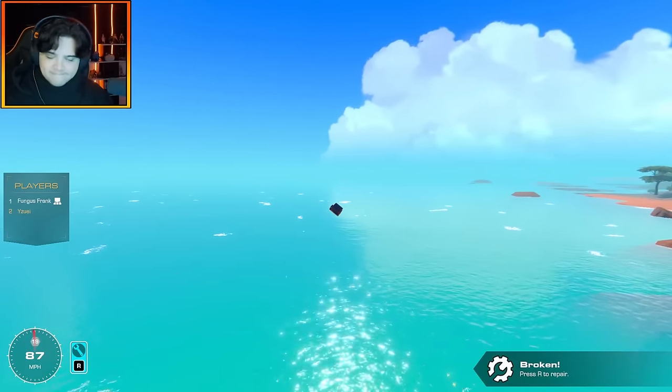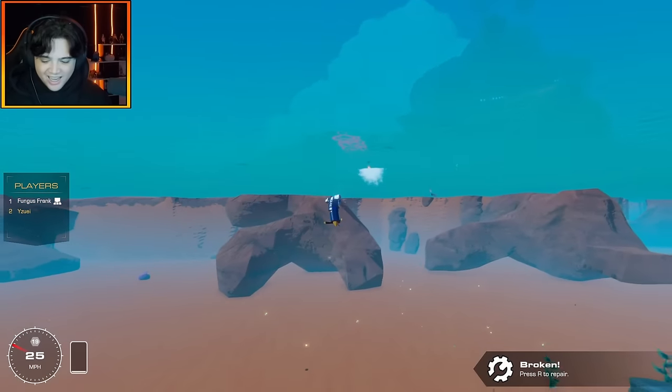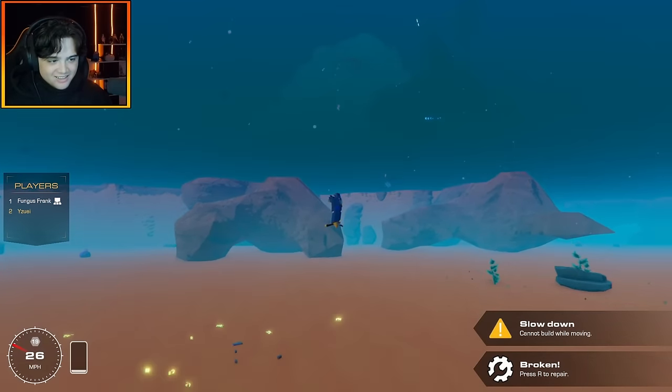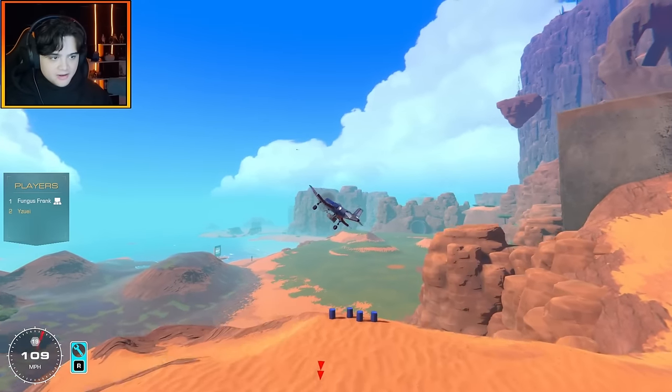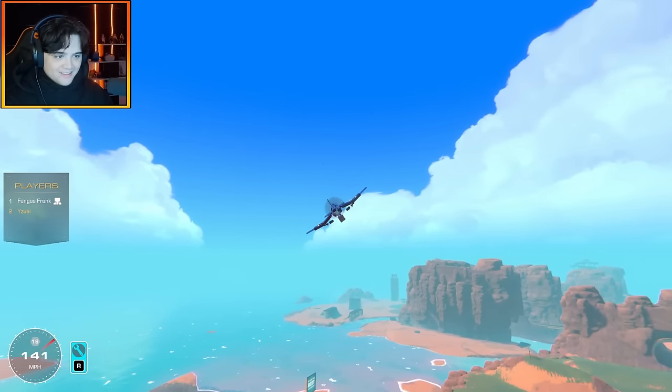I'm not as fancy as Yzuei. My plane is too big. No, I cannot take off. Damn. I have to go to the land to take off. There's no way. Right, I'm in the air. Here we go. I see your plane. Oh, I see you. Oh, boy. Get out of here.